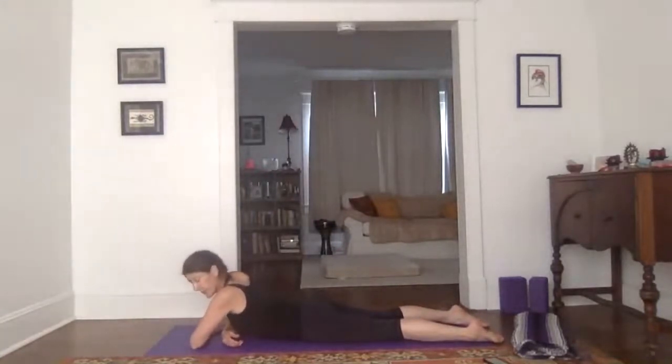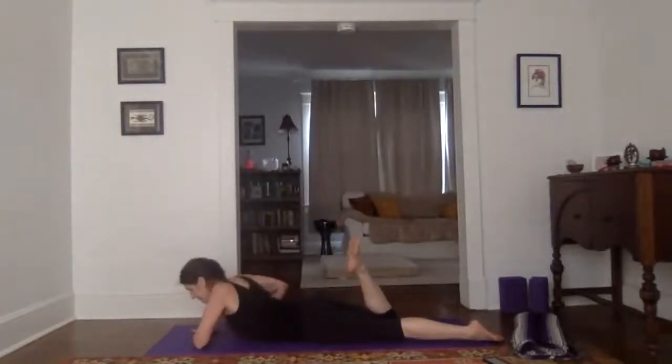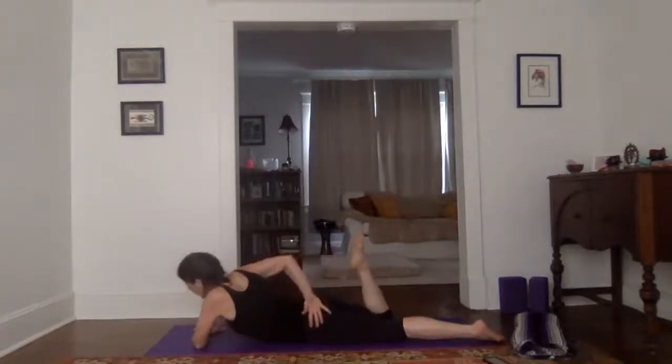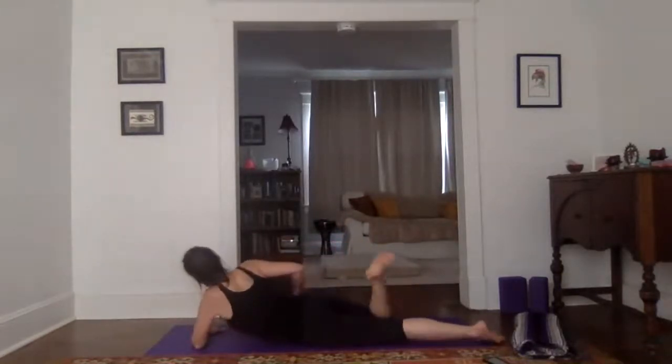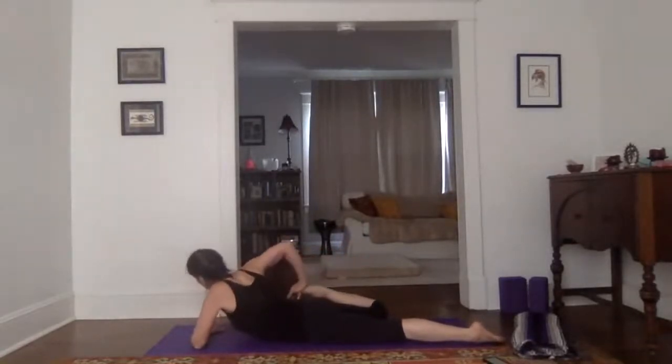Left forearm is parallel to the front of the mat. Bend the right knee, bringing the heel towards your glute. You can use that right hand to cheat a little bit to press down and open you up and see if you can grab that foot. But make sure you're not rolling over and bringing this hip way up. Okay, or if you do, bring it back down as you grab that foot and just face forward.